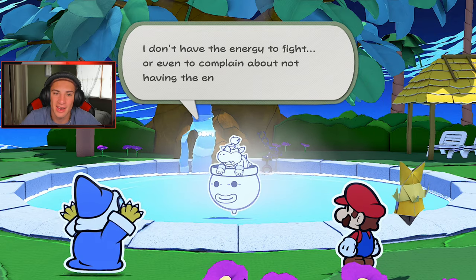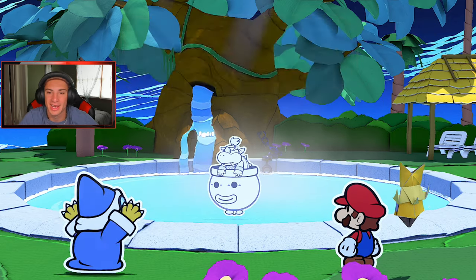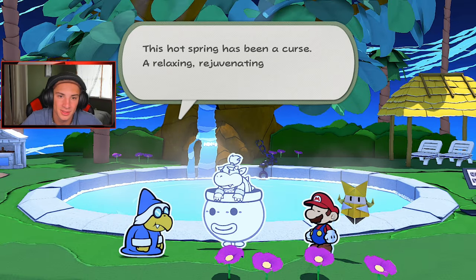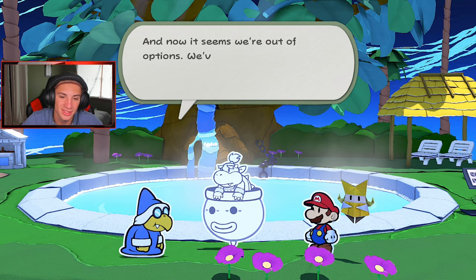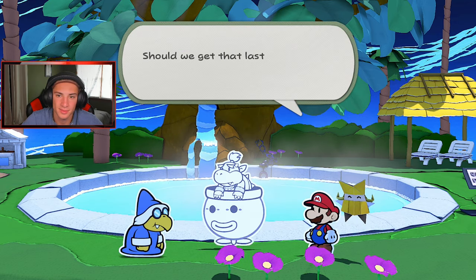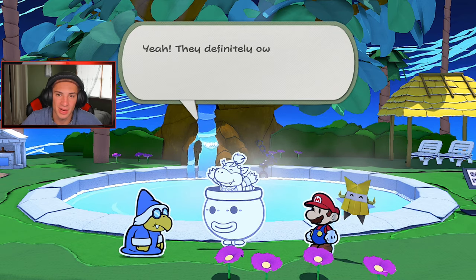I don't feel great. I don't have the energy to fight or even complain about not having the energy to fight. I can imagine your energy melted away along with your color, bro. This hot spring has been cursed. Yo, come on, you should have got out when you had the chance, buddy. All right, let's get that last stamp and see what the prize is.